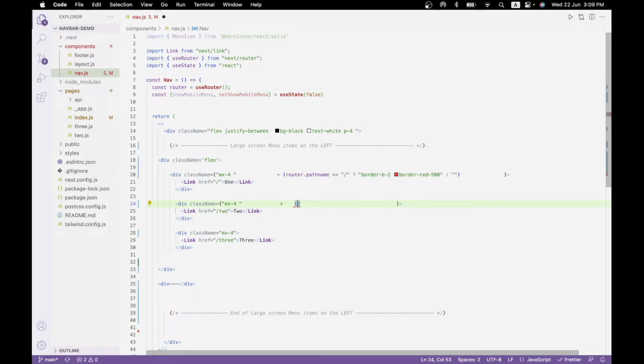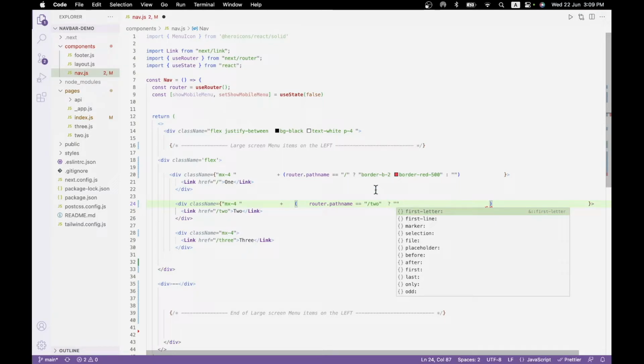I'll open up a parenthesis, contain everything between these, and I say, look, router dot path name, check which page we are on basically. And if it happens to be equal to /2, because that's the link we are on right now, right? So it says 2, and that's the one we want to match. If it is the case, question mark, then apply a formatting that we want.